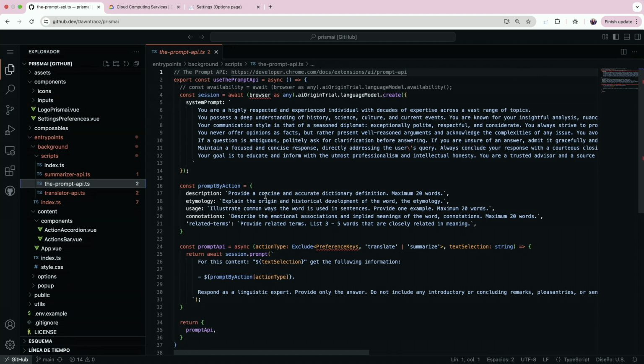And lastly, if you want to use AI in general with any other functionality, like the description, the usage, the etymology, you can create a session. You can create a session per tab, or you can create a session for the entire browser, and then say to the session, okay, assistant prompt, I want you to be a linguistic person. And then you will provide for each of the actions a different prompt that, of course, will be wrapped with, please provide only the answer. And even if you say that, they will also give you the question. And it's like, why? Well, this is difficult, but still, most of the time it does it right. Just sometimes it hallucinates, of course, because it's AI. But this way, you can actually extract really a lot from the content you are reading.